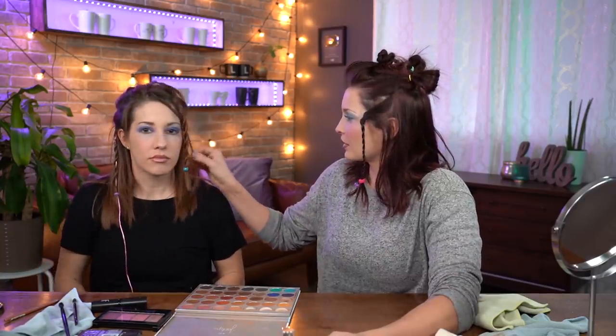Now you just have to crimp it. So you got to do two little balls, and then you got to crimp it out. The crimping, yeah. We didn't do the crimper. I'm digging this ribbon though, except it's so long. The wispies are on point. Wispies were also like 2000s. That's why it's hard to tell where one thing ends and the other begins, 90s and 2000s, such a fine line.